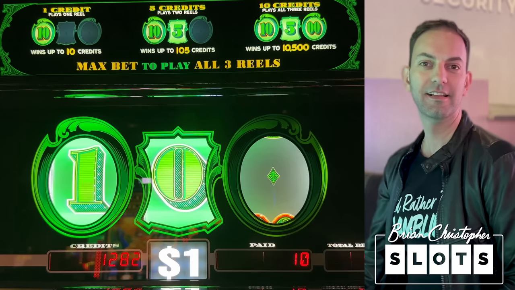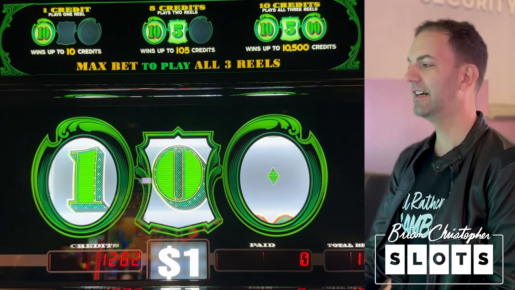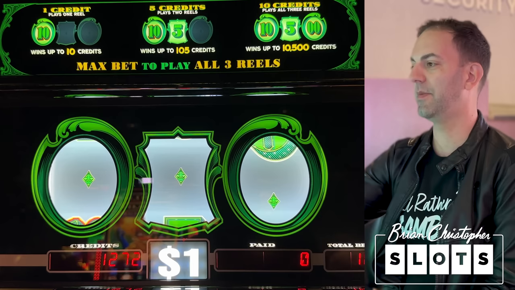Should we just do it for the $10 one now too? I mean, I feel like we've proven it on the first two. I'm a little more wary of that $10 bet though. But I'm gonna give it a shot, just because. Because I'm a gambler, I mean, what can I say? Let's see what happens here. We're at 1282 right now. Just give it to me on my first spin, please. I'm nervous now. 1282. I don't know why I'm so nervous on a $10 bet. This is stupid.